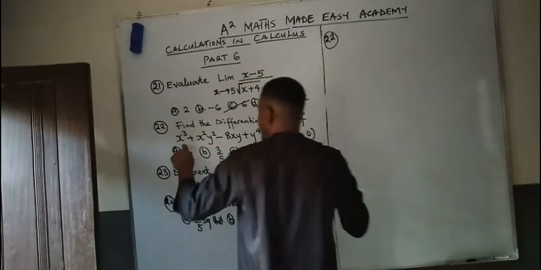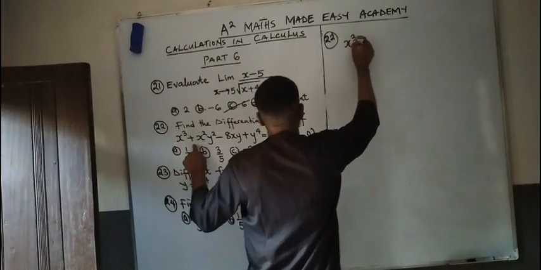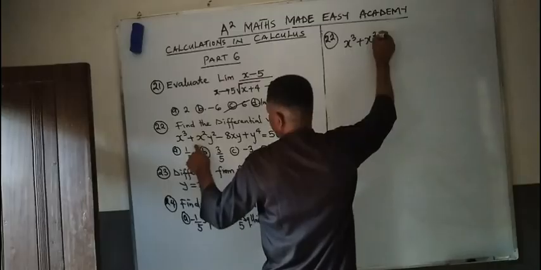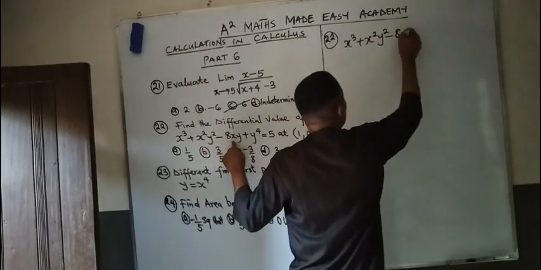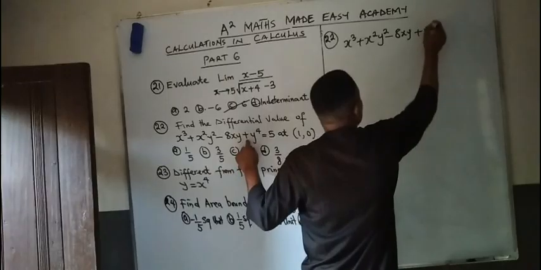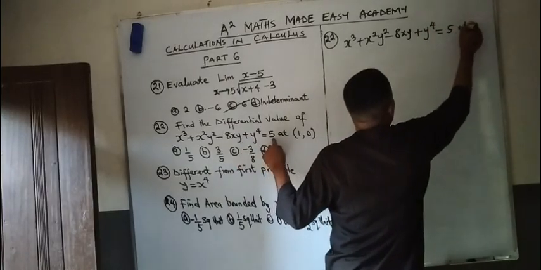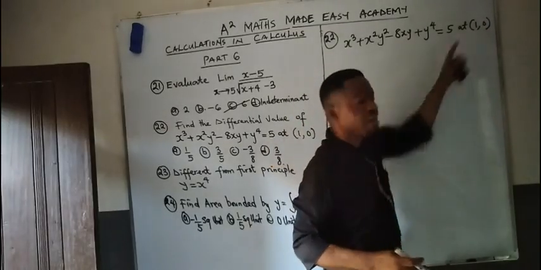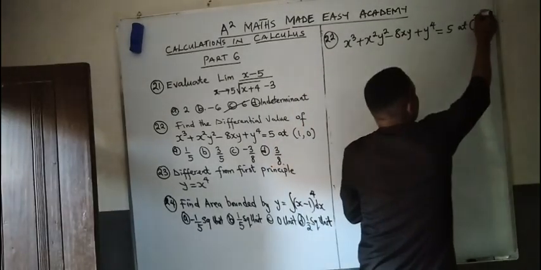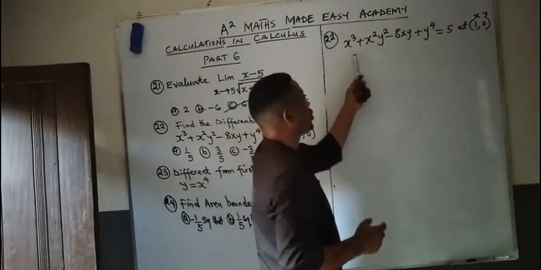Now, what we should do first of all is to bring the question. This is x raised to power 3 plus x raised to power 2 y raised to power 2 minus 8xy then plus y raised to power 4. Everything should be equal to what? 5. And they said at what? 1 comma what? 0. What does this thing signify? It is called that the first value is x and the second value is what? Y.